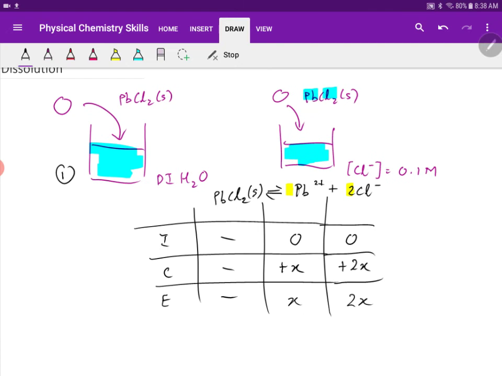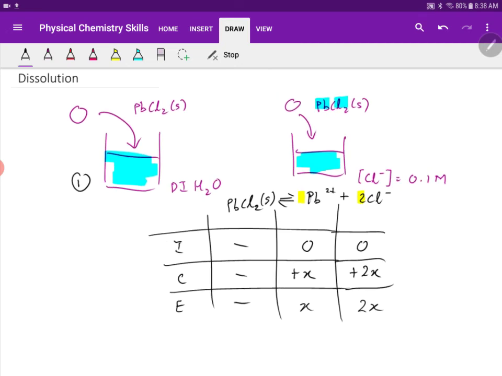So to find out how much of this solid has dissolved, or rather the solubility of it, we will just use Ksp. Usually either Ksp is given or this value of x is given. When we are given the Ksp, we can find any of these amounts using this equation over here, and with that we will be able to solve for the solubility of PbCl2.